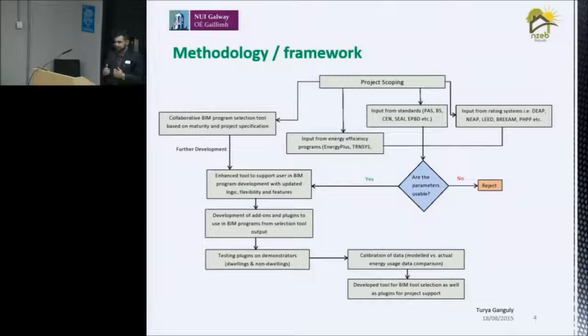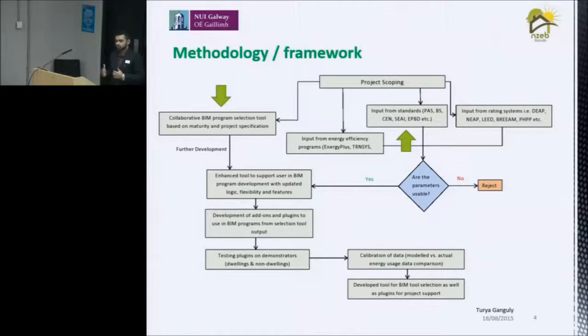So my plan is to get inputs from different aspects of retrofitting, such as the standards, input from rating systems such as the DEEP, NEEP and the LEED, etc., and also energy efficiency programs.